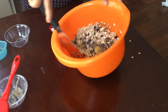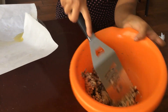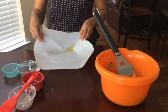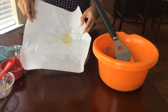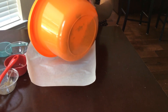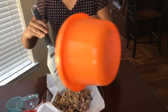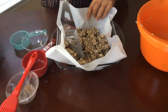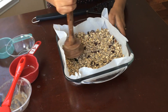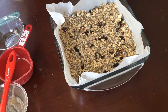I'm mixing this really nicely. It's very well mixed — it has to be this consistency: not too runny and not too hard. Now we're going to transfer this to our baking pan. I've coated it with a little bit of olive oil, and you can use parchment paper or wax paper as well. Once it's all in, make sure it is really tightly packed so our bars will be thick.